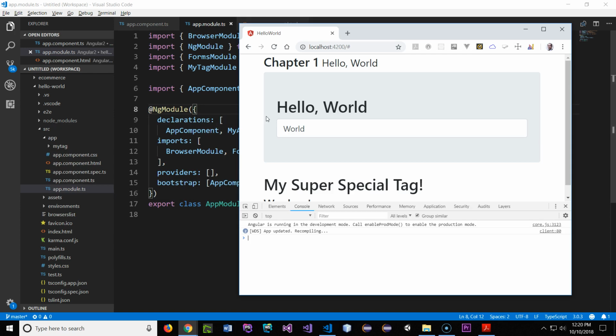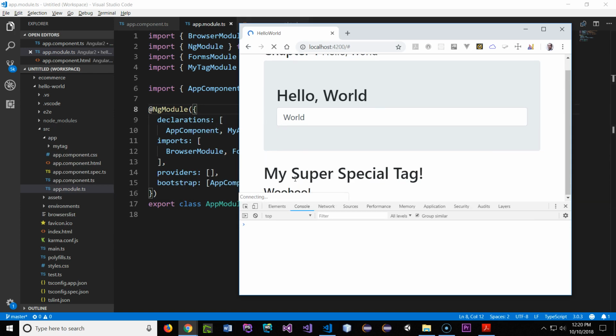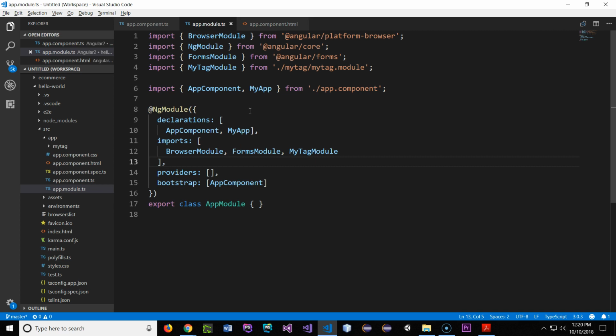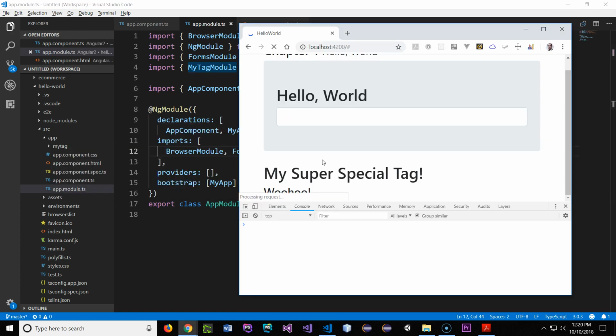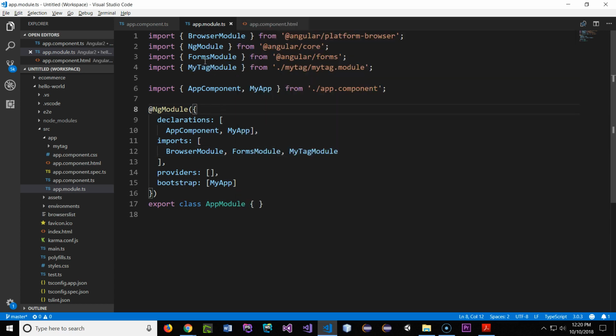And of course, I don't think it'll show up here because I did not include that anywhere in the code, but it's in here. So if I want to change this to my app instead of the app component, now it's actually using my app instead of the app component. Well, we can't tell because it's using the same template.